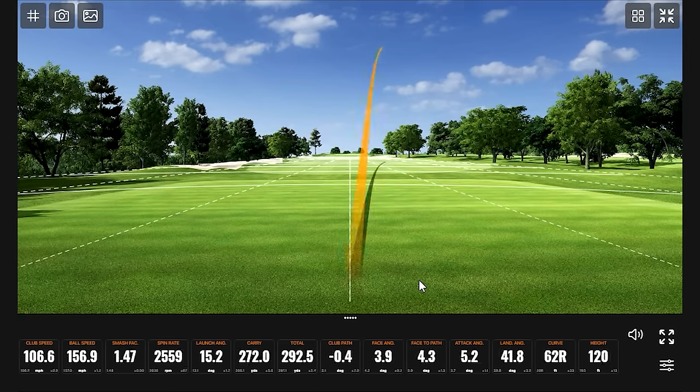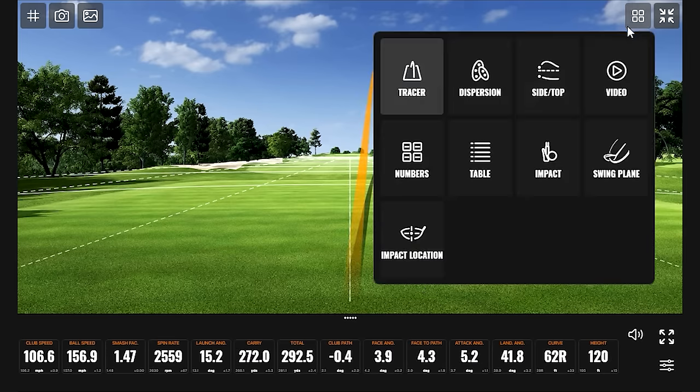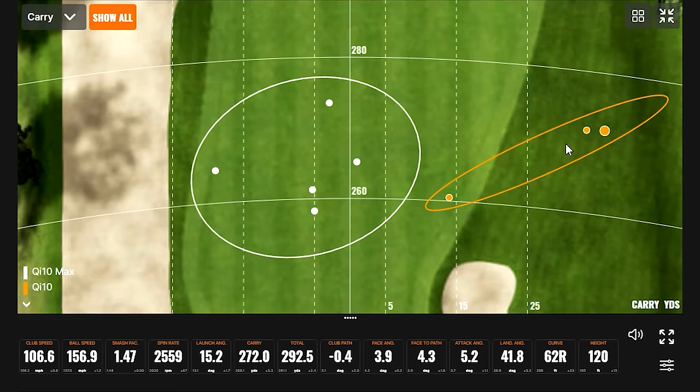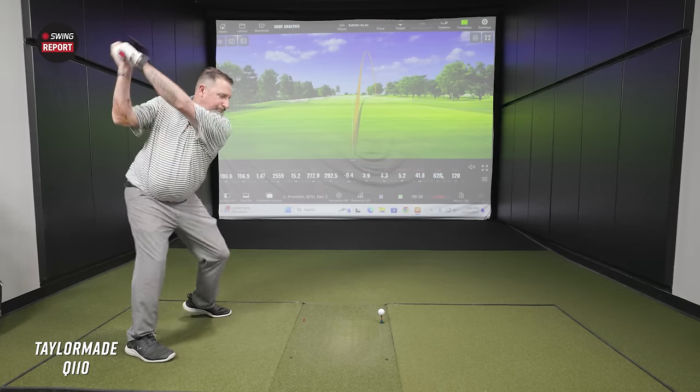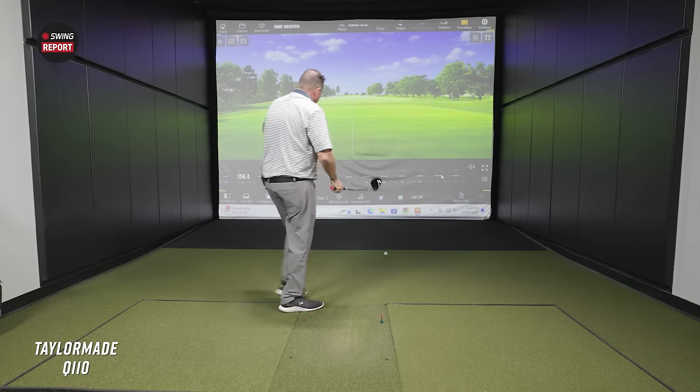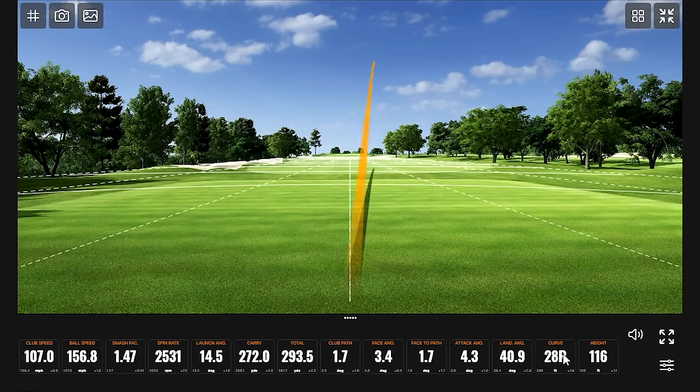Hey, that is a pretty similar golf shot. It is. You know what? This might be a pretty tight dispersion. Eh, not quite. Yeah, last two. It is less left. I think it is definitely less left. Less left did not necessarily have to mean more right, though.